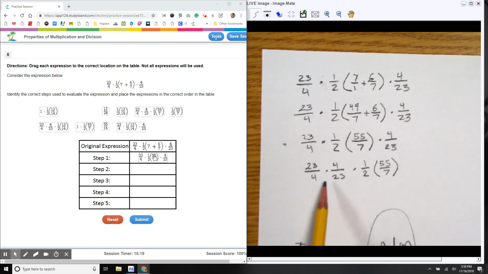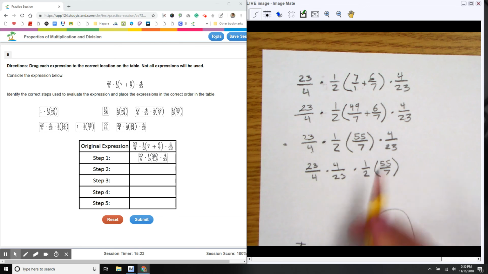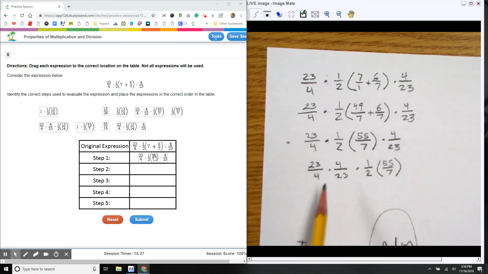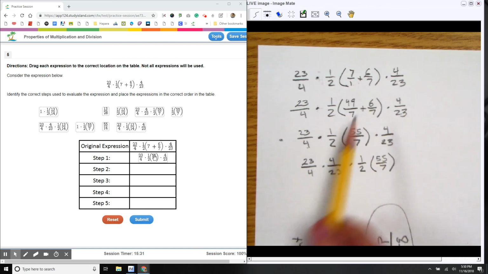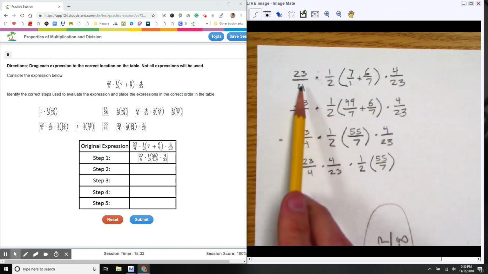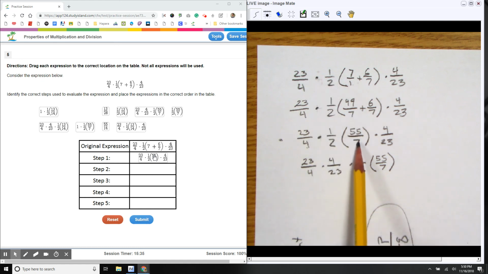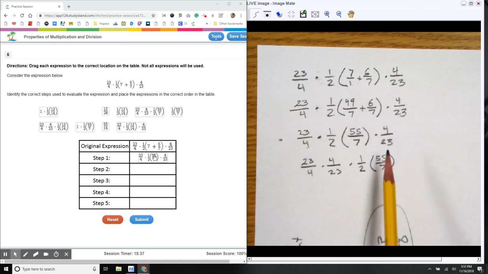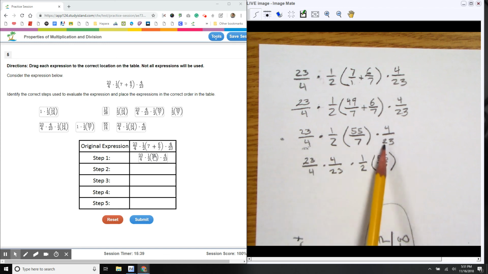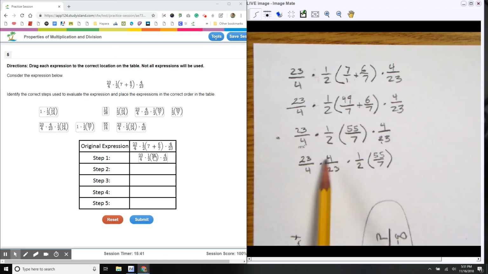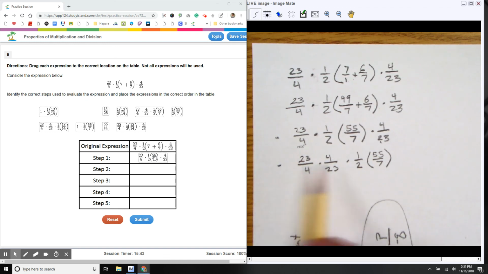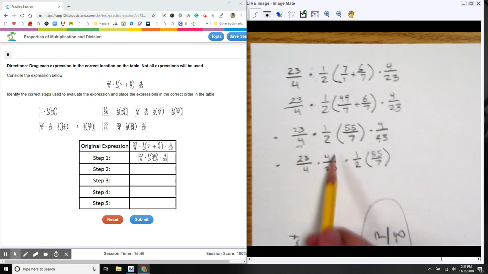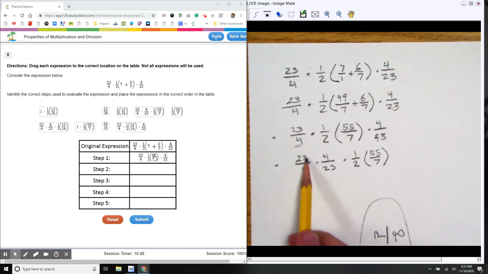And again, all of this, it's actually 4 things I'm multiplying together. I'm just keeping these parentheses and these dots consistent, but I could put a dot between the 55/7 and the 1/2 just as easily. But because it was written that way, I'm trying to be consistent. It's 4 things we're multiplying together. We're multiplying 23/4, 1/2, 55/7, and 4/23. All I did was reorganize this and this so they were next to each other. Why did I do that? Because what you can do is cross these out. They simplify. 23 and 23.